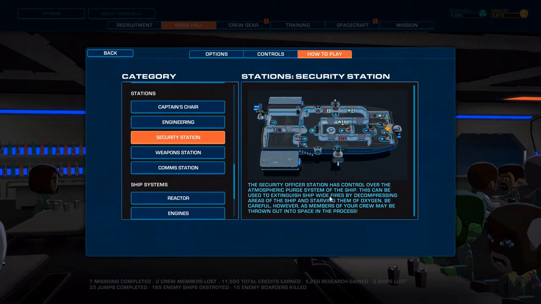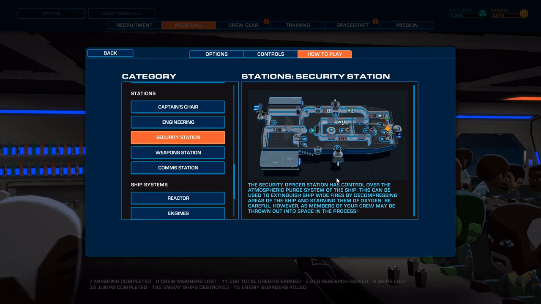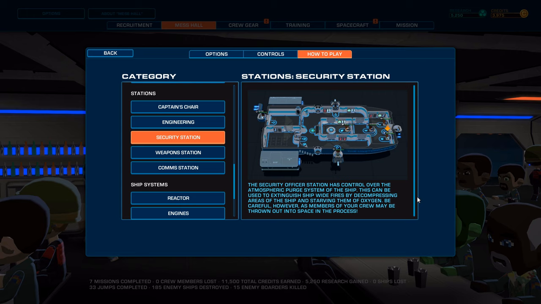You remember how I said I'll look up the whole purge thing and how to play? Well, it says the security officer station has control over the atmospheric purge system of the ship. This can be used to extinguish ship-wide fires by decompressing areas of the ship and starving them of oxygen, so that's cool. Be careful, however, as members of your crew may be thrown out into space in the process. It doesn't say anything about alien boarders, so yeah, I don't really know about that.